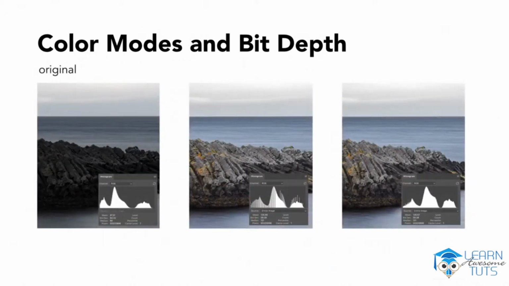So a 16-bit grayscale image can contain over 65,000 shades of gray, far more than the 256 values per channel possible in the 8-bit grayscale image. And 16-bit per pixel RGB images will have over 65,000 possible values for each channel. So literally trillions of colors to work with. But it's always good to remember that this far exceeds both our ability to perceive color as well as the number of reproducible colors. So why do we need 16-bit?